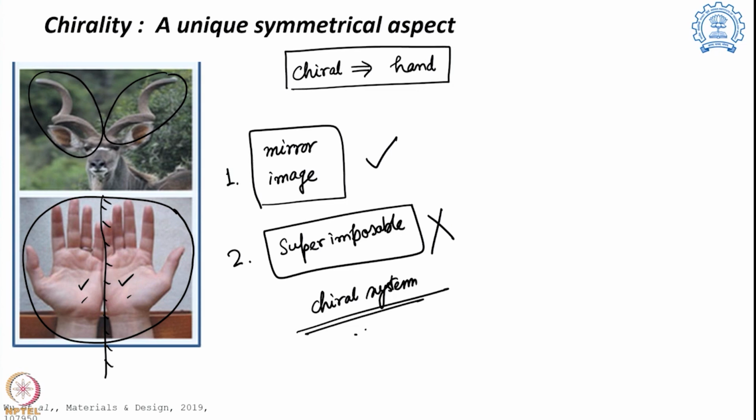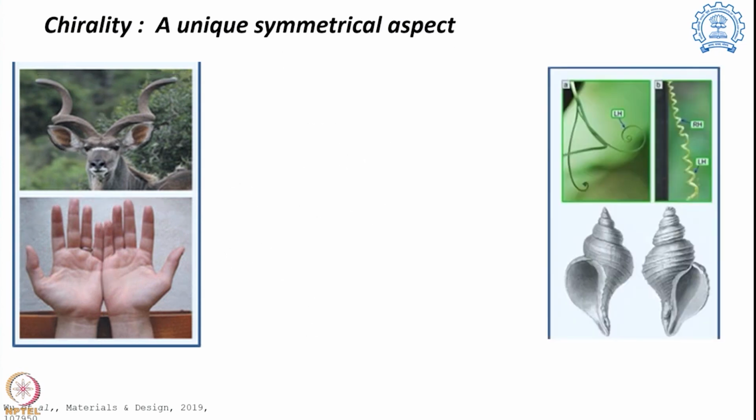If I want to take another look into it, this is another one. You can see a part of a newly growing leaf is coming out, and you can see it is nicely making this kind of ring, and this new segment is growing up. It is such a system that if you take a mirror image of it and try to put it on top of it, it is not going to be superimposable. So, that means this is also chiral in nature.